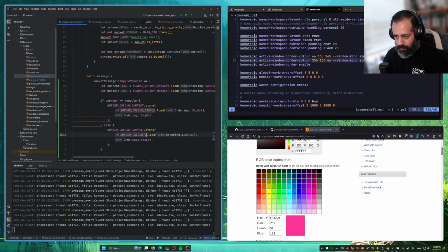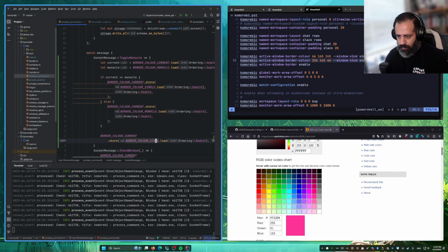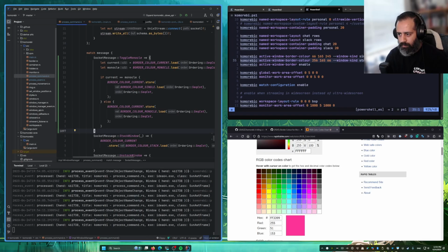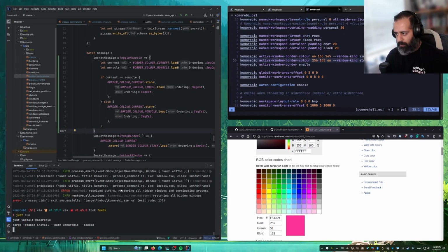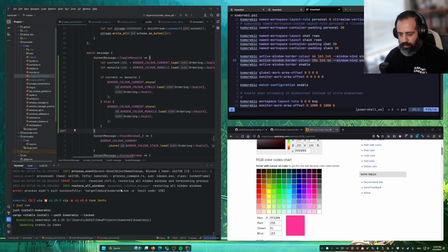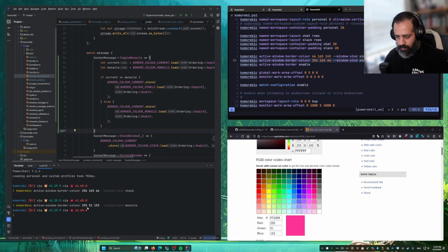Okay, otherwise, monocle. And then we can get rid of this one. Okay, let's try that. I may have to run this command again because it's not part of the configuration yet.